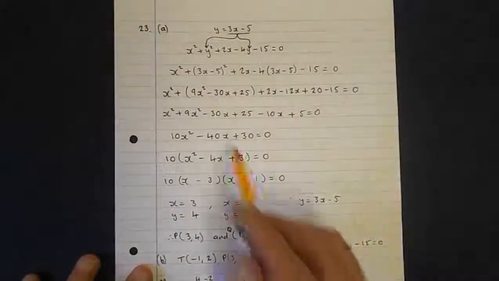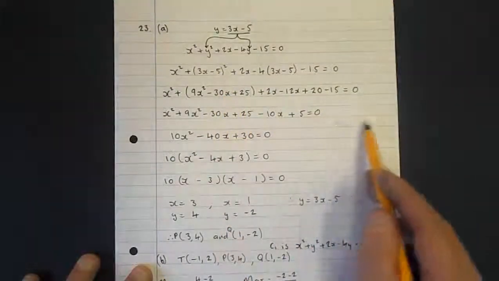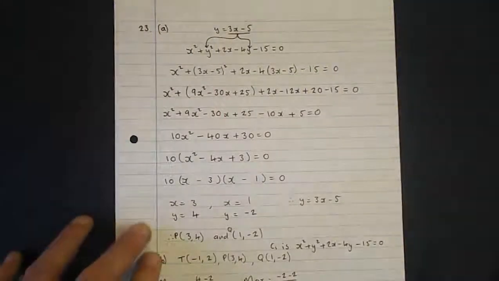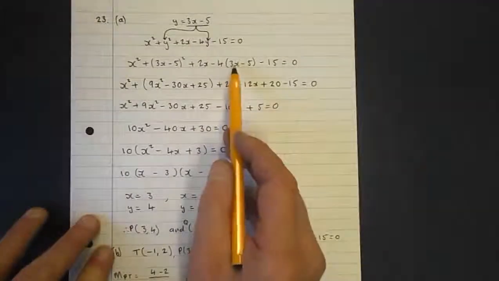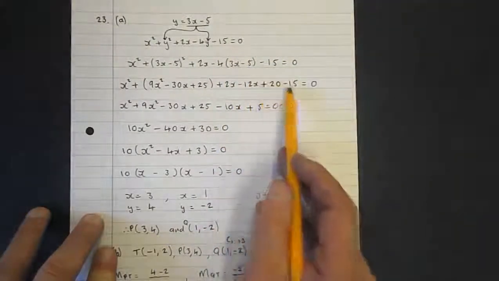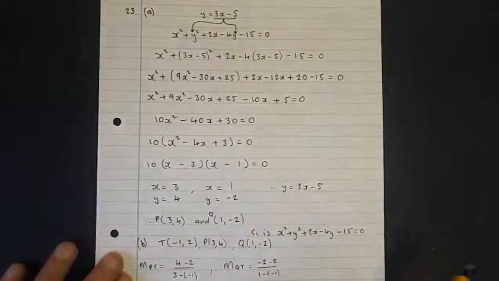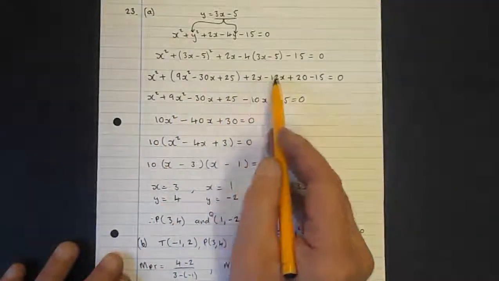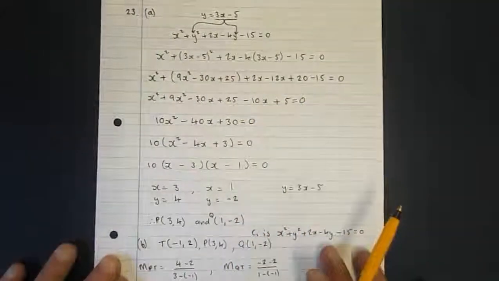Okay. Now (3x take 5) squared is 3x take 5 times 3x take 5. You might want to do that somewhere else. However, that's 9x squared take 30x plus 25. Okay, that goes in there. Plus 2x take 4 times 3x is minus 12x. Take is a plus, 4 5s give 20, and there's a take 15 gives you 0 there. So just a little bit of tidying up between that and the next line. Plus 2 take 12, take 10 there, and I've added 20, take 15, add 5.